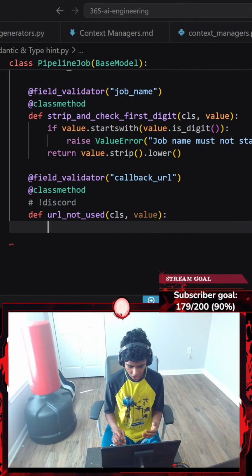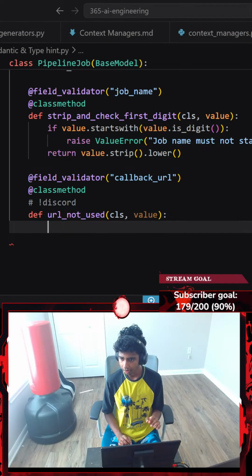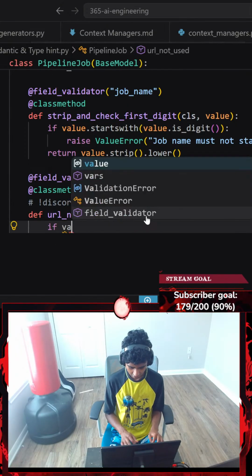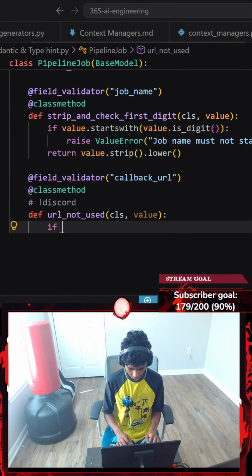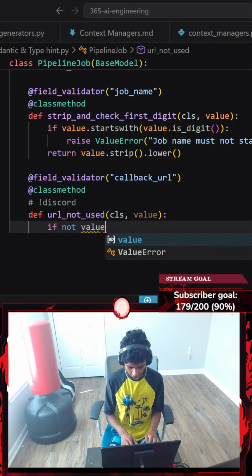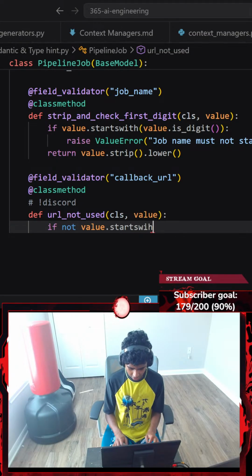Now, inside my function, I'm firstly going to check if not value.startswith.